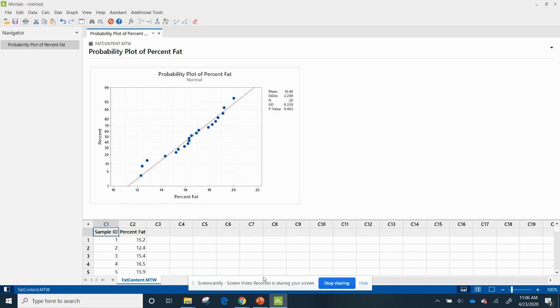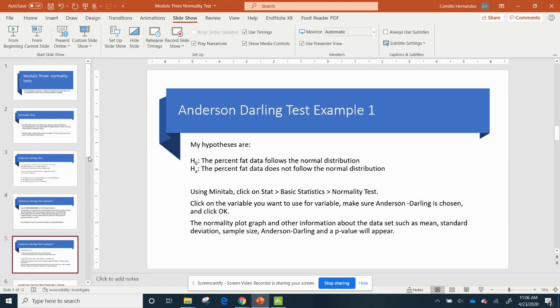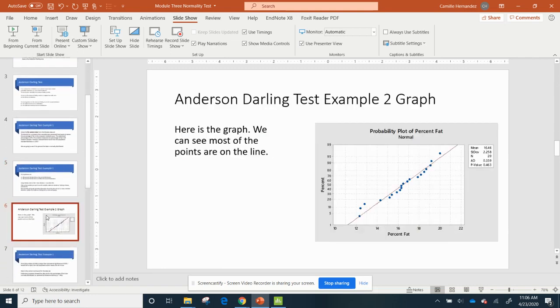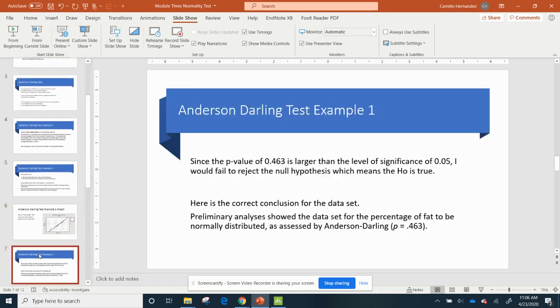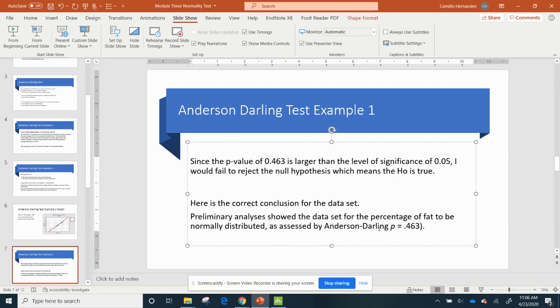Okay, so let's go back to the PowerPoint. I have everything I need. And if you go back to the PowerPoint, you'll see that I have that on there. All right, so when I write it up, what I want to do is I'm going to put that in there. Hold on, I'm going to add the Anderson-Darling value just so I have it in there. Okay, we're going to call it AD. So what I'm doing is I've got to use the Anderson-Darling value for my results, but I also have to put in my p-value.